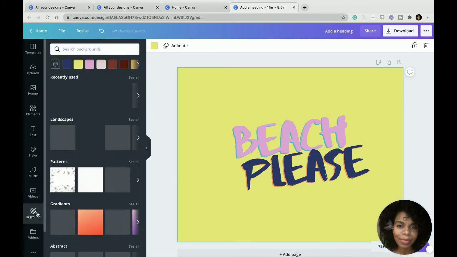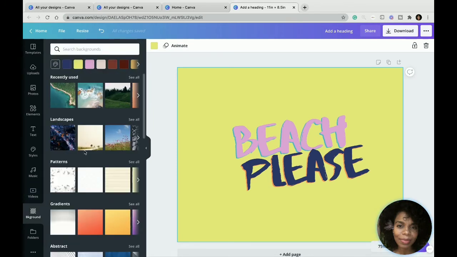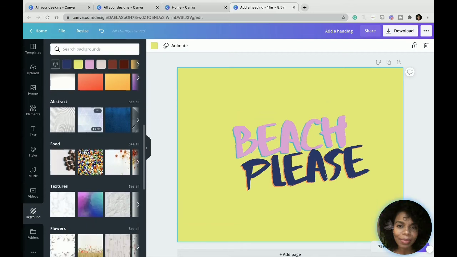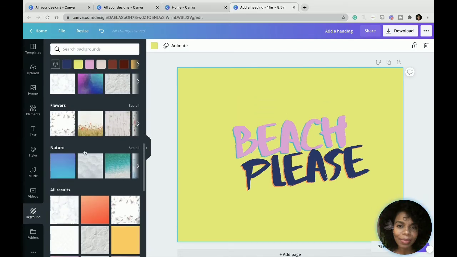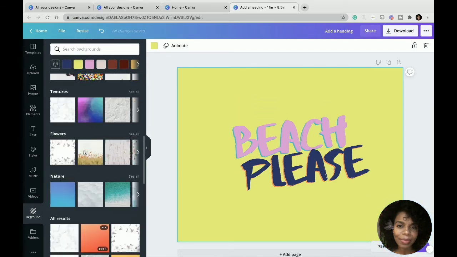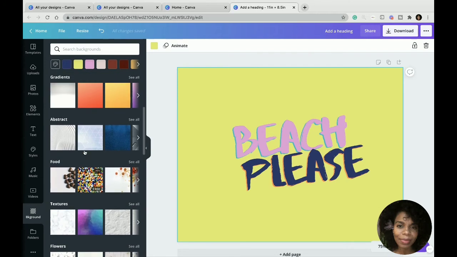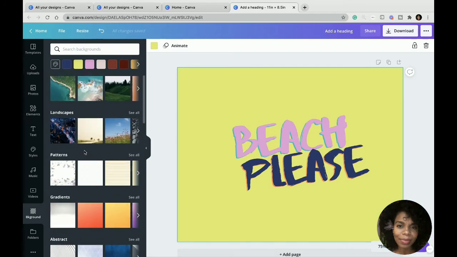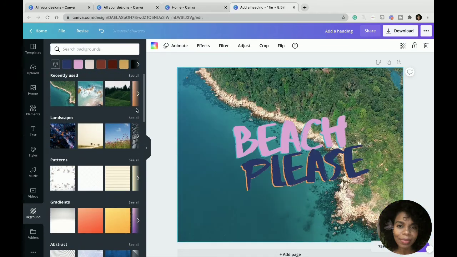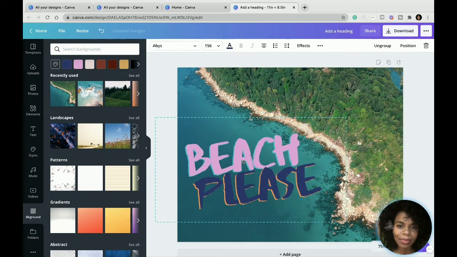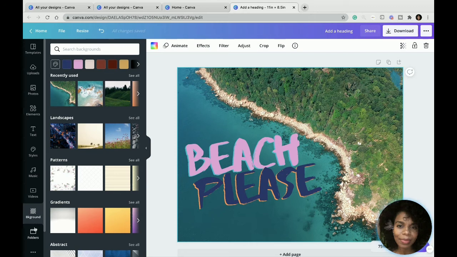Here's the background section. You can use landscapes, patterns, gradients, abstract, food, textures, flowers, nature. It says beach please, and there you have a message. There's more here, but we're just going to work on that.